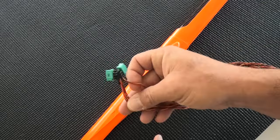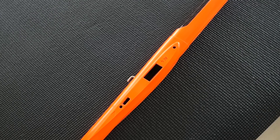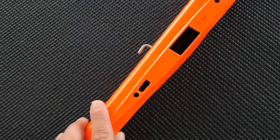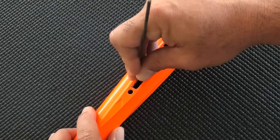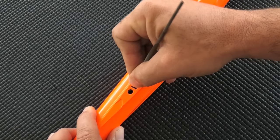So the model comes with pre-made harnesses, which is convenient, and I'm just gonna prep the fuselage and the harnesses because we have to glue the harnesses in. So what I'm gonna do is just prep this area of the fuselage. I have a file here and I'm just gonna scrape off some of the paint where the plug will get glued in.